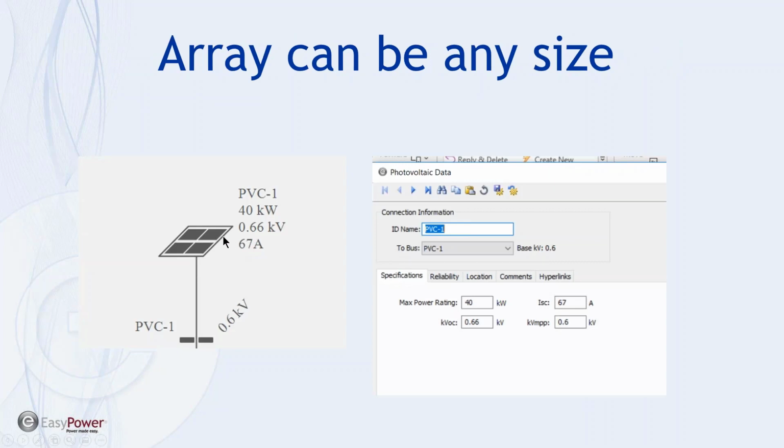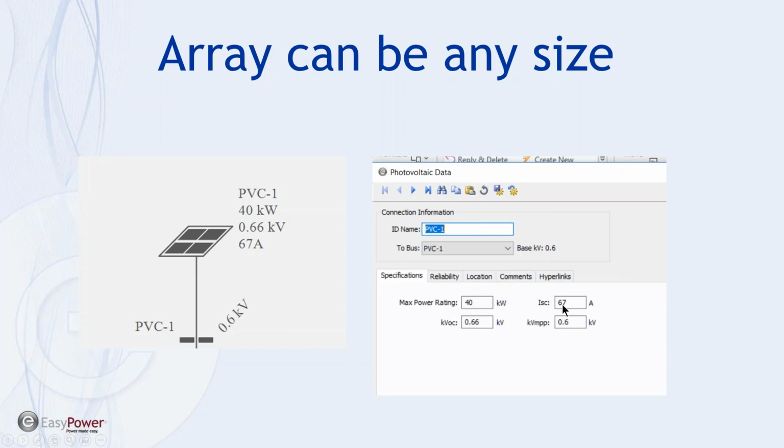So what the element icon looks like for a photovoltaic array appears this way on the one-line diagram, and the data dialog box now includes the max power rating, the short circuit current, the open collector voltage, and then the max power voltage.